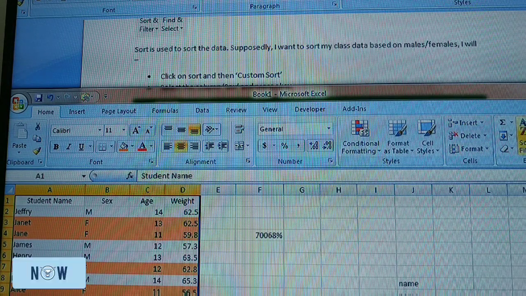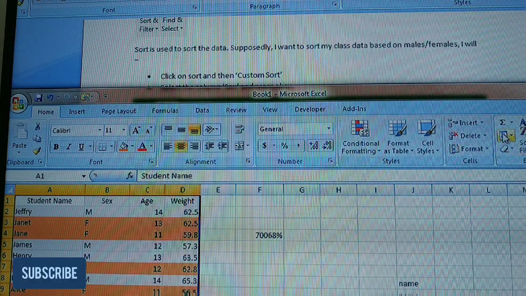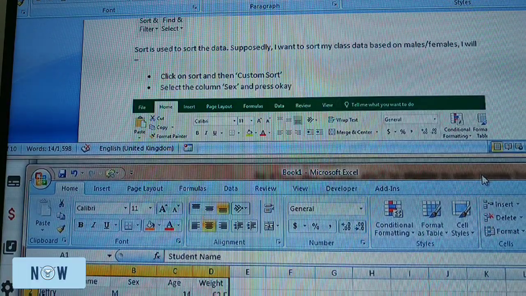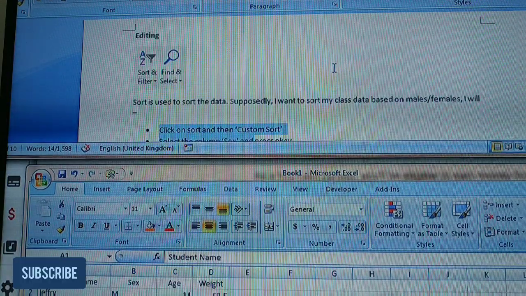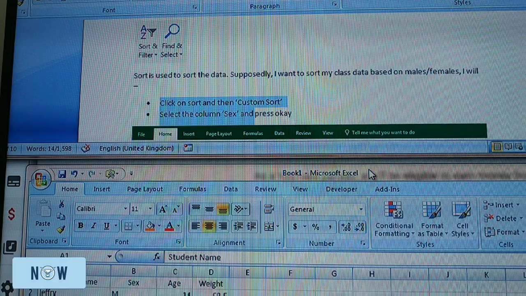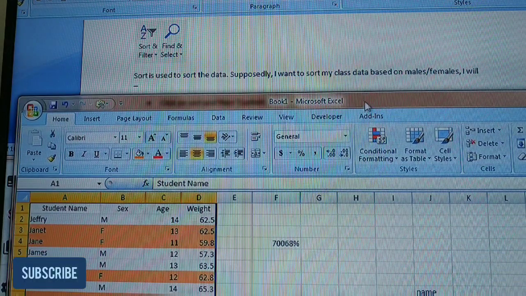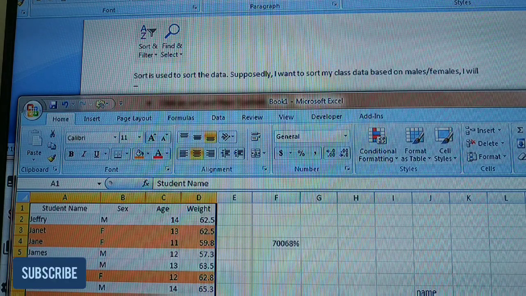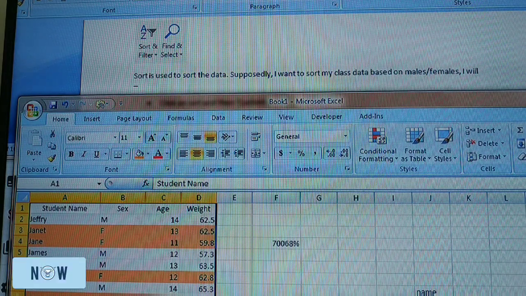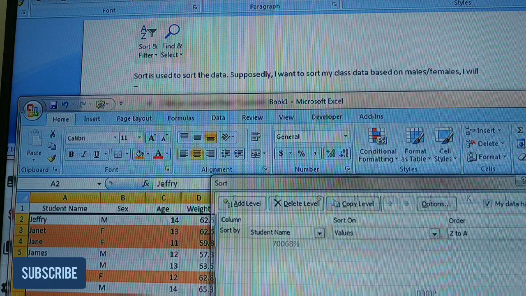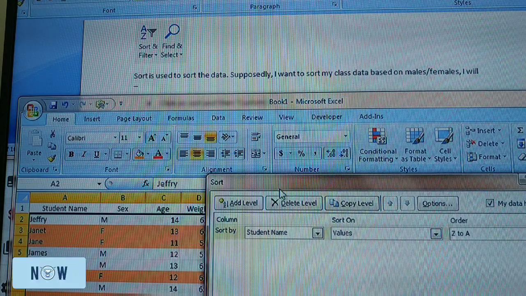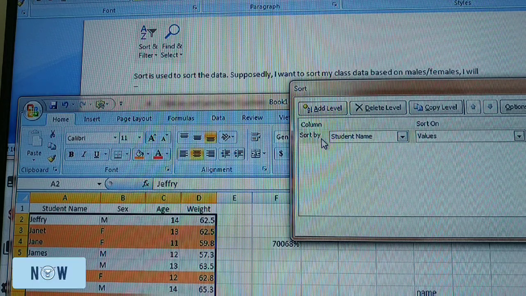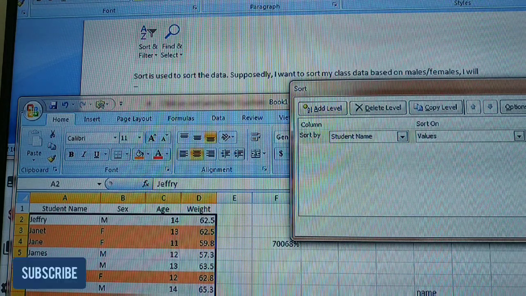There are different applications that you can apply from here. Sort, then custom sort. Okay? Now, from here, you can see sorted by the name and the values.